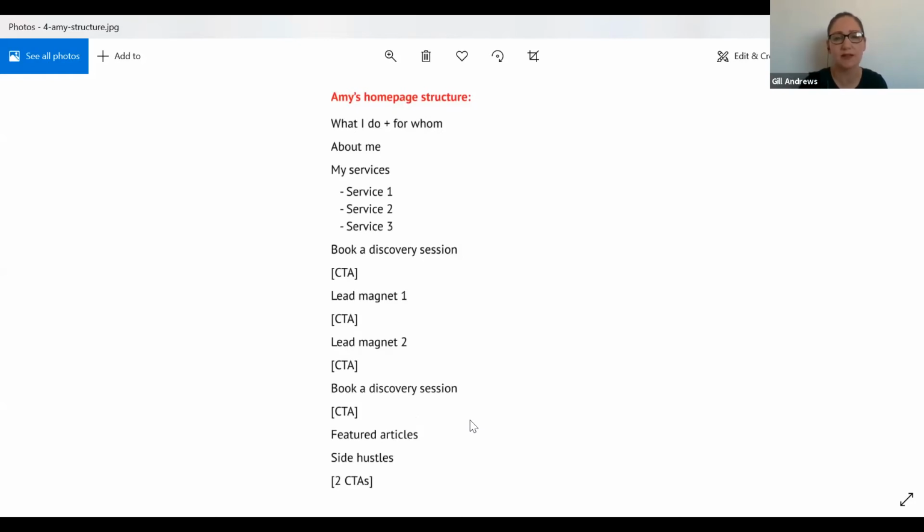I would rather suggest CTAs like exploring more about the services if you have separate services pages, because this was a very short description of services. Maybe they would like to know more about her process or her fees or whatever. If you tell them more about that, they would be more likely to book a discovery session. Because among your prospects, there are many introverted people who would hate to talk to you just because. They first need to be really, really sure before they pick up the phone. They may not even answer the calls of their friends and parents, because they just do not like calling. So you are asking them about a discovery session without giving them enough information.